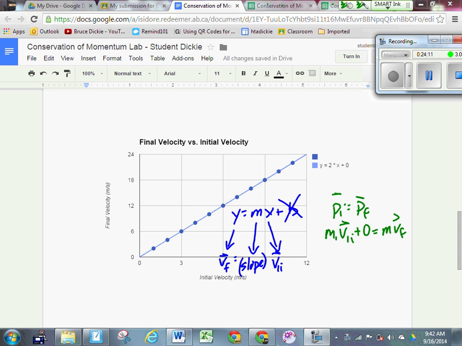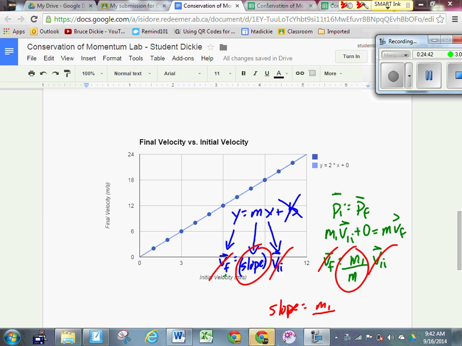Now we're going to rearrange this to solve for vf. Vf becomes equal to m1 over m times v1i. If you have trouble with that rearranging, just come and see me and I'll help you to get that. I solved for vf here, by the way, because that's what I solved for over here. Now we're going to cross off vf because it appears in both. I'm going to cross off v1i because it appears in both. I'm left with the slope is equal to m1 over m. So you've got the value of this slope. We just got it from the graph. It's 2, right?